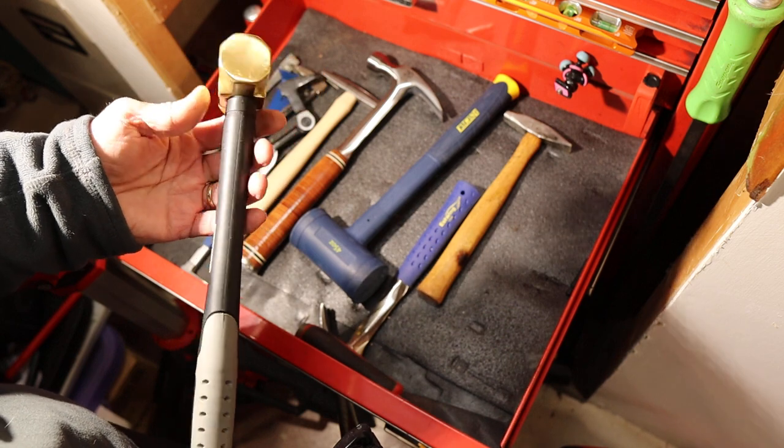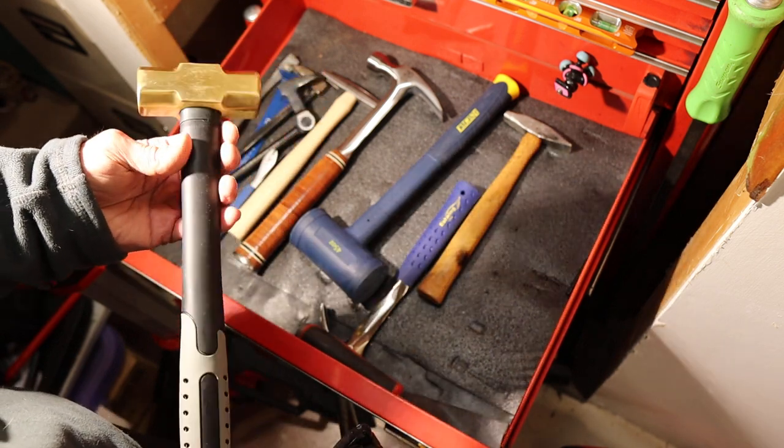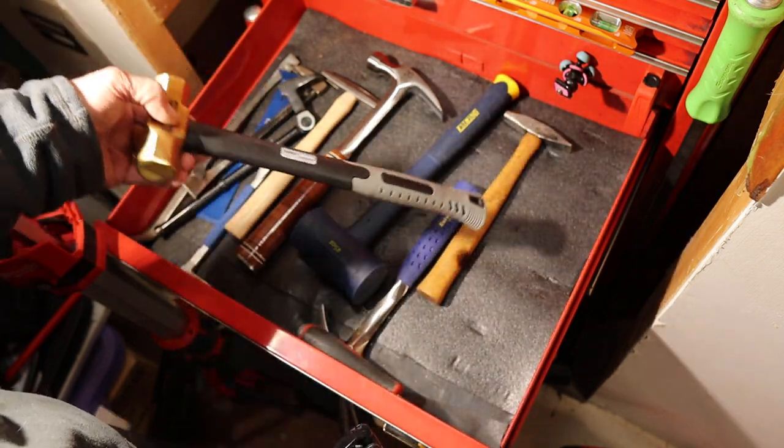This starts to deform. They're kind of sacrificial type hammers. And they're not cheap either. So it's important if you've got one to take care of it.